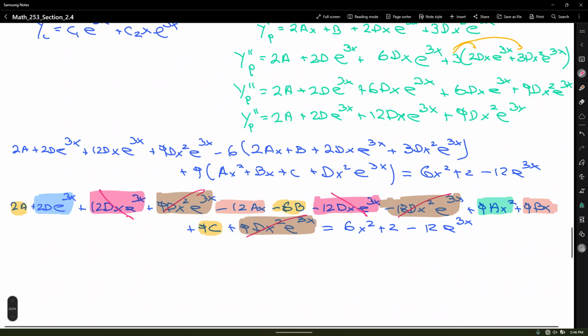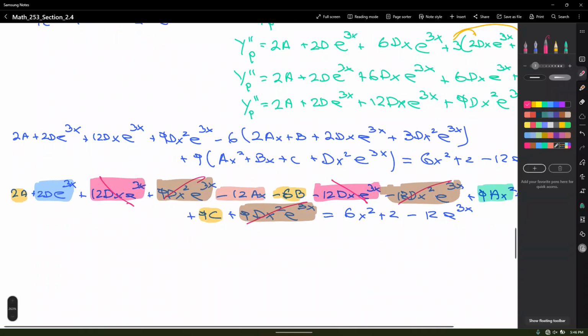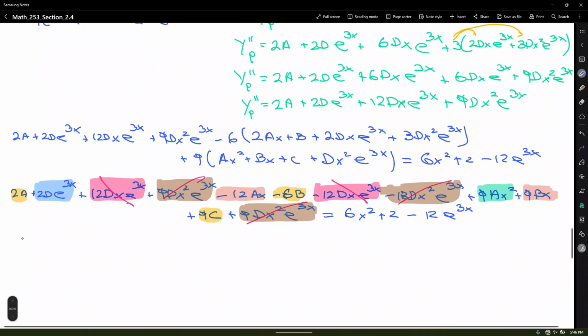Here we go. The quadratic: 9ax squared. What about the constant times x? The pink ones. There are two pink ones: negative 12a plus 9b, times x. All right, plus what's next? Oh, constants. Because this is quadratic, this is linear.